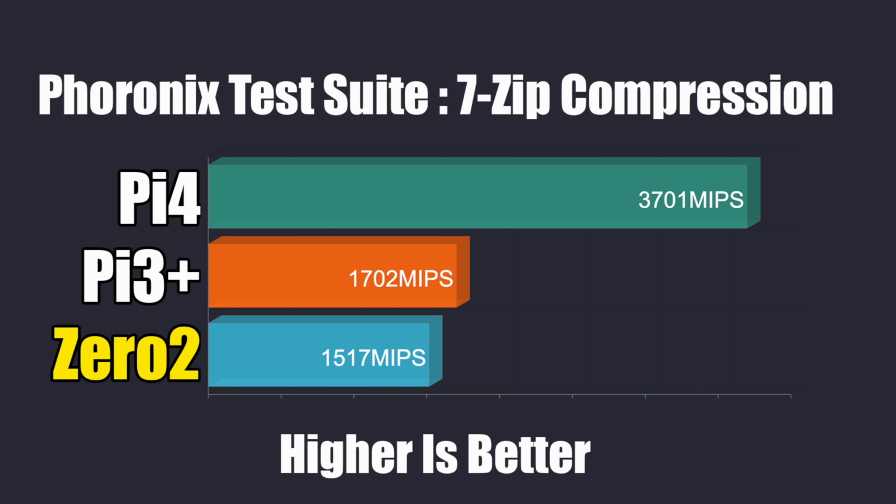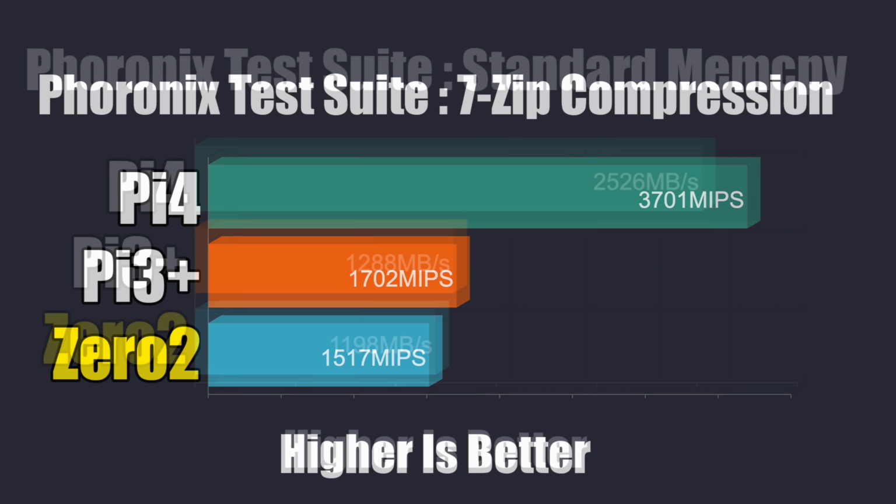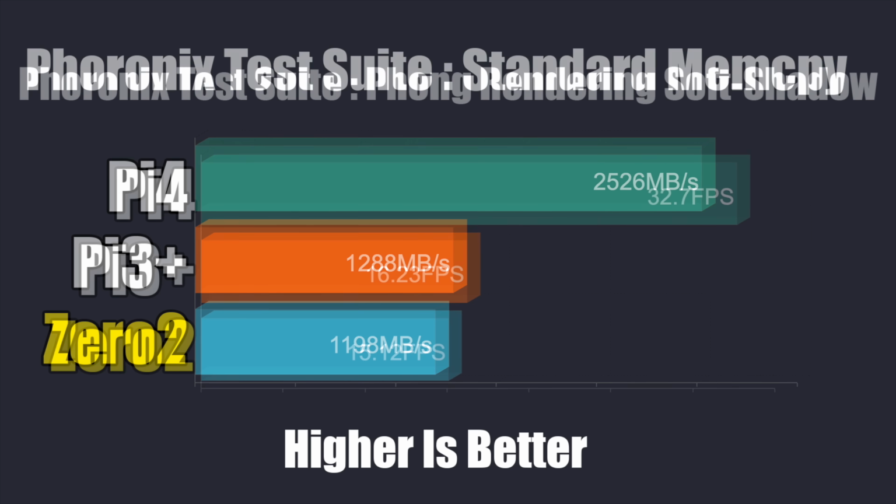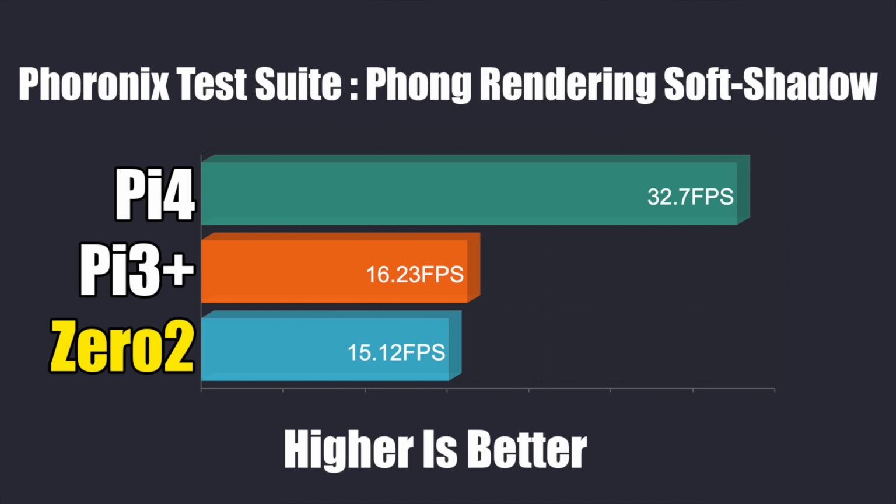But you'll kind of see a pattern here that the Zero 2 at the stock clocks is really, really close to that Raspberry Pi 3. And with the overclock, I'm pretty sure with most of this stuff except for the memory test, we could have beat it out, even in the GPU area here. It's actually pretty awesome to see this form factor rocking the power of a Raspberry Pi 3.